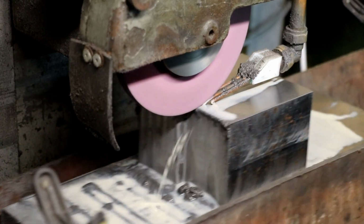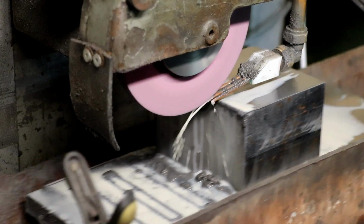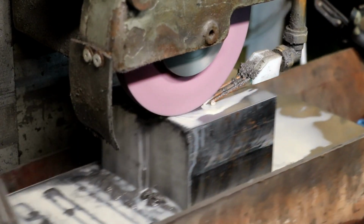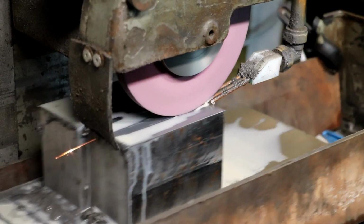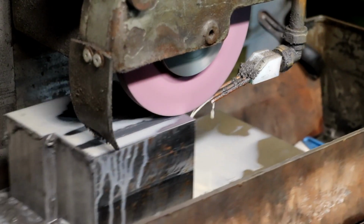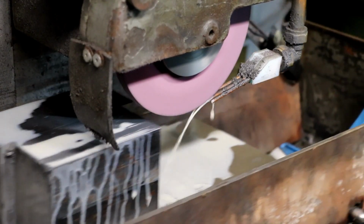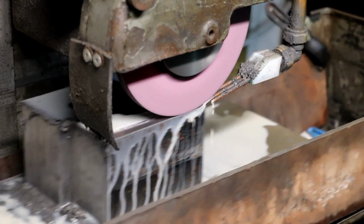I should have altered the in and out traverse on it, so it's not following the same track, if you see what I mean. That finish that we've got on there at the moment, that's not going to be the final finish. I'm going to try and get it better than that. I think when this comes off this side, I'm going to alter the traverse, cut it by half, and then let it go back at that.